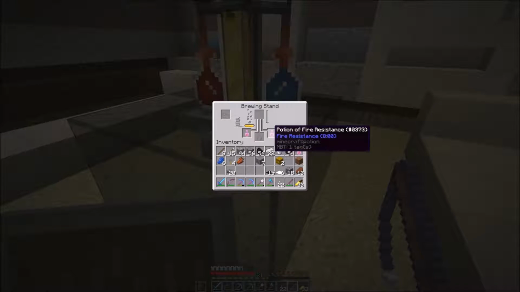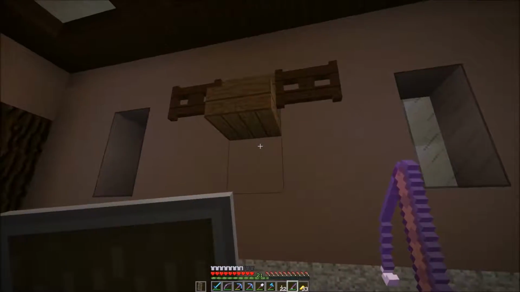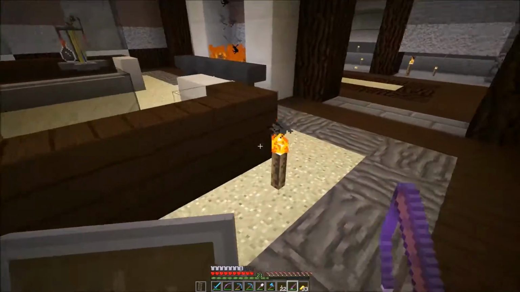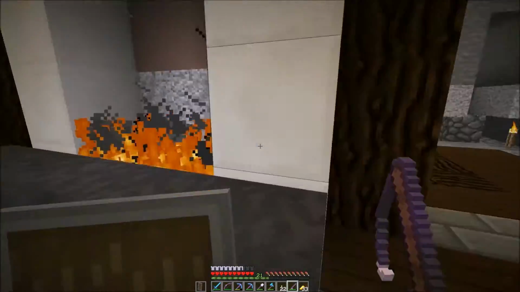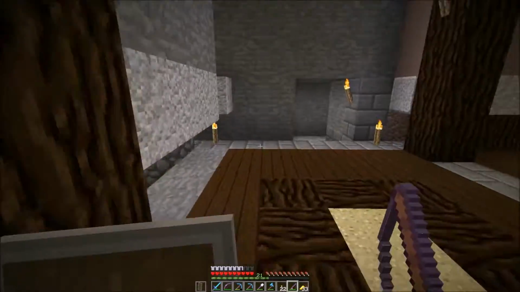some noob juice. Fire resistance for lava in the nether. There's a moose, ceilings, snow, and this is supposed to be a rug, which it does look like a rug. Fireplace. Took a while to make sure none of that burned. This is going to be a dining area.